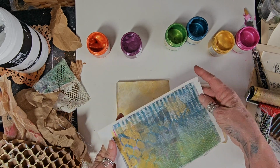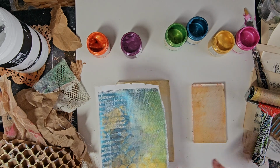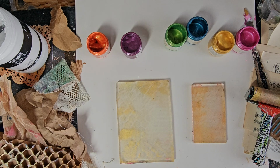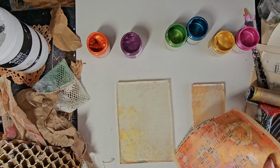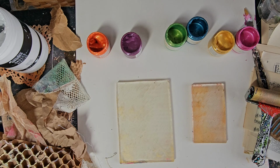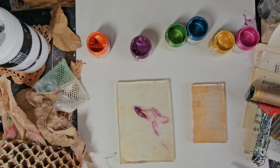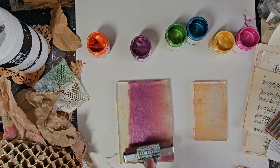And this is the best way that I find to layer the perfect paints, because it does have that long open time. So to put two colors over top, it gets a little hard to do that. All right, let's take this one. Okay, so let's get a little bit of this sangria. This is such a yummy color. All right, we had a little bit of gold on there, but that's okay. So we're just going to smear this all around.